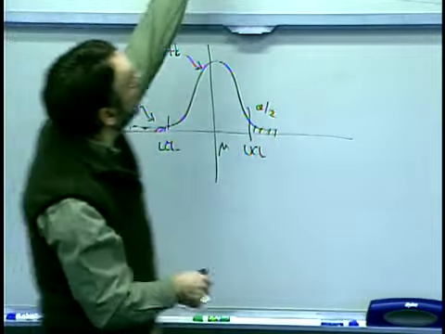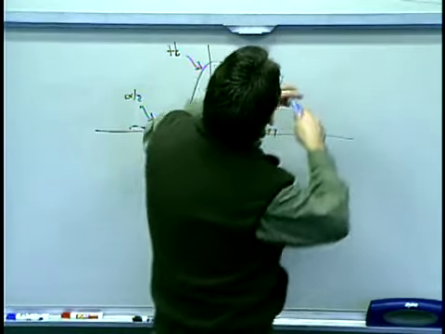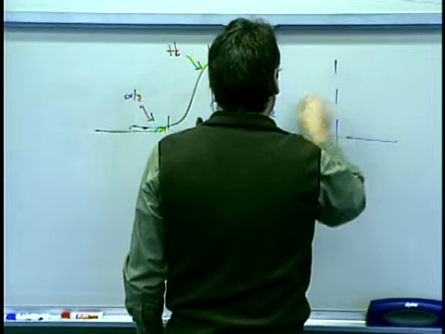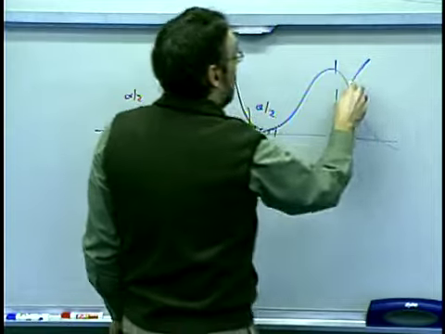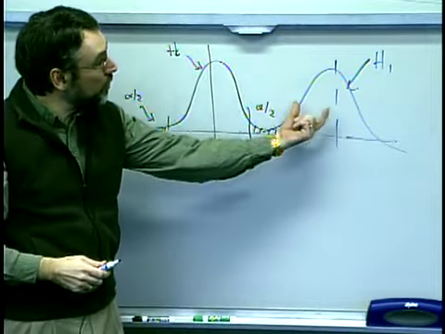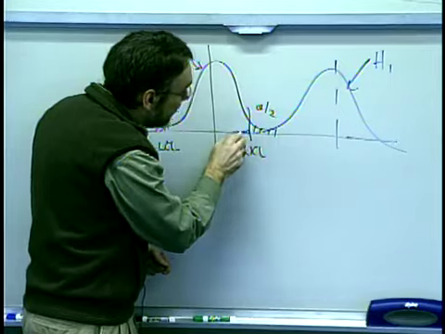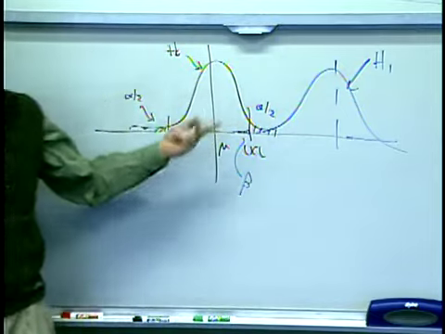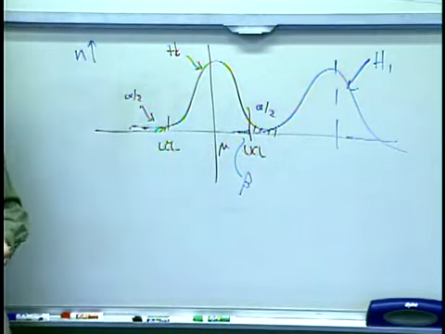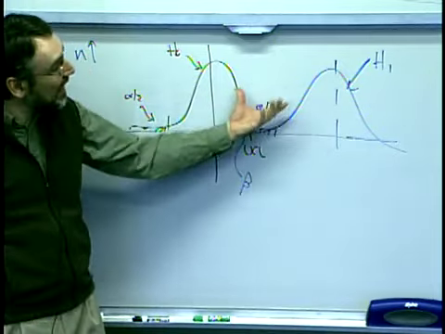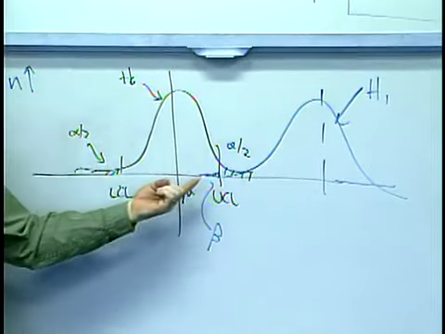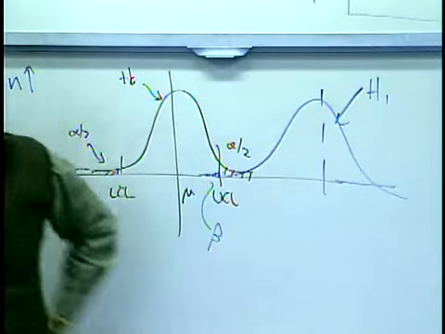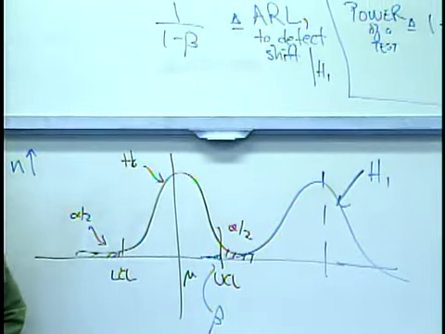I still have the same alpha in the tail. And what's cool here is I'm still detecting the same mean shift. So trying to draw it down here, boom, boom, boom. So now I've got a tighter distribution here as well. Here's my H1. I've got a tighter distribution on H1, and I've still got just a little bit of tiny stuff over here in the tail. And that's now my beta, and it's much smaller if I've increased n. Right? So I can basically pick my sample size to give me the acceptable missed alarm rate, or the acceptable average run length to detect the shift.